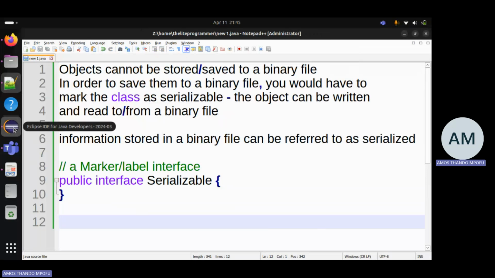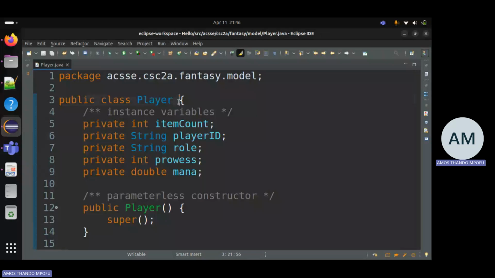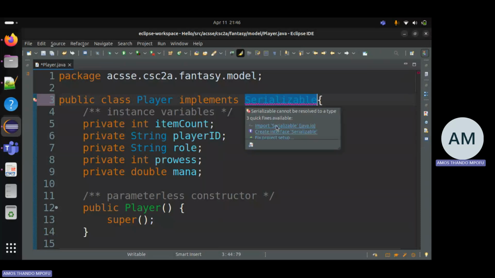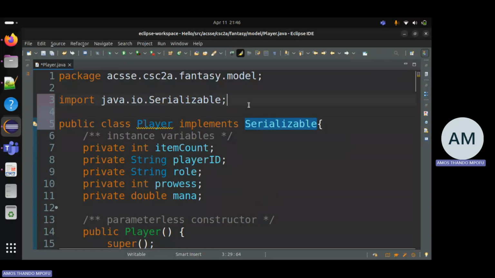So let's go back here and tell the computer. I'm going to say implements Serializable. I think it should be fine. Yeah, there we go. There's Serializable.